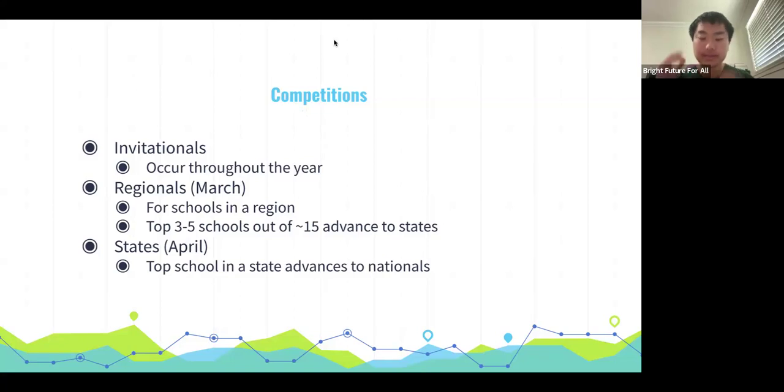All of us who will be teaching you for the rest of the week came from Basis Independent Silicon Valley. I think our best placements were at states. We never made it to nationals, but we still have quite a few states medals. So, yeah, we're not a bad school.